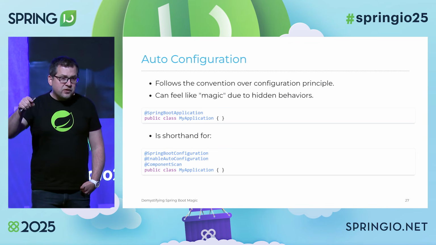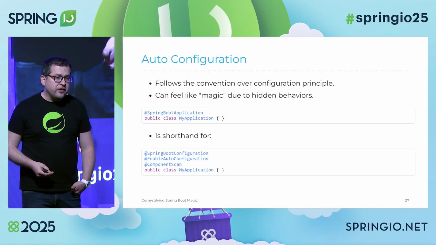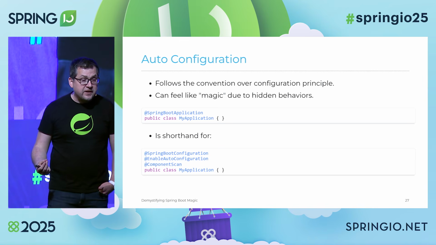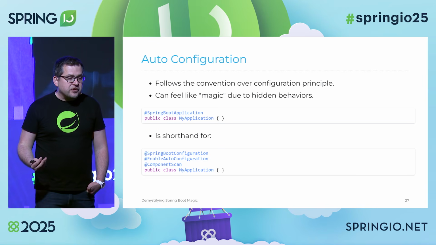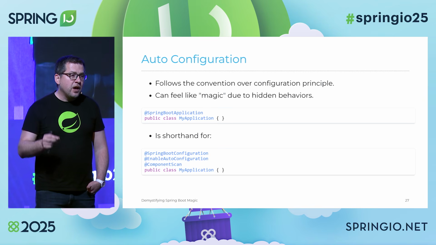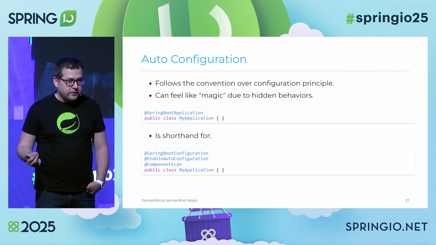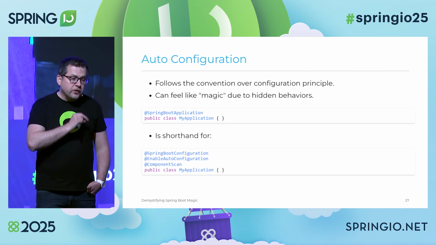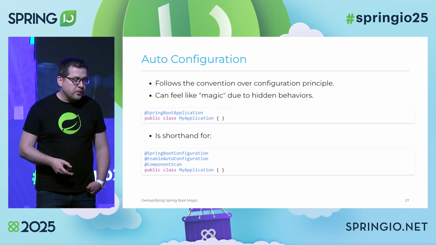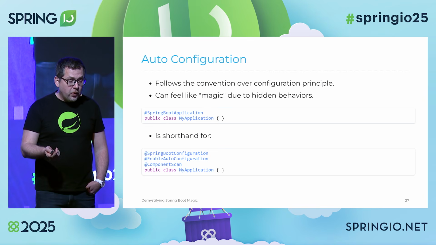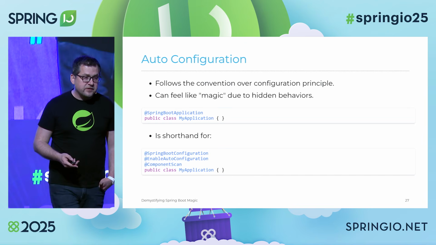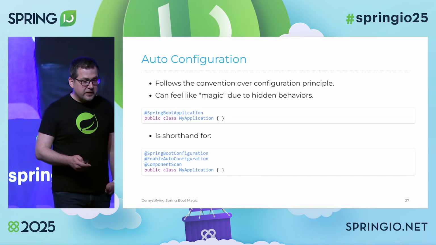If you dig into the source code, you would see that it's shorthand for @SpringBootConfiguration, @EnableAutoConfiguration, and @ComponentScan at the same time. So that means this annotation is the thing which enables auto-configuration by default, right? And it's just hidden inside a composed annotation. And also what you can see here is that component scanning is automatically enabled, as you probably know, of course. And the annotation itself also has some parameters you can use for configuration purposes, and that's also a short way to do this.